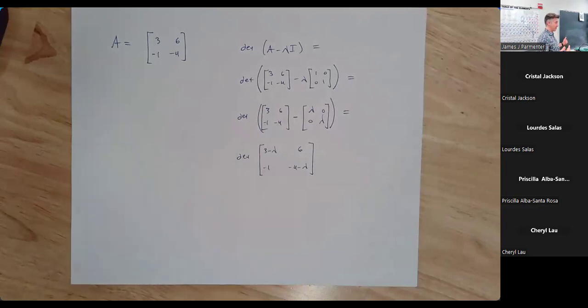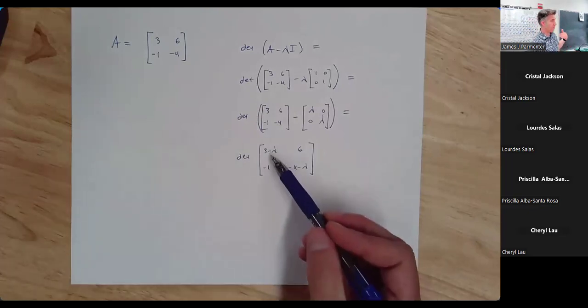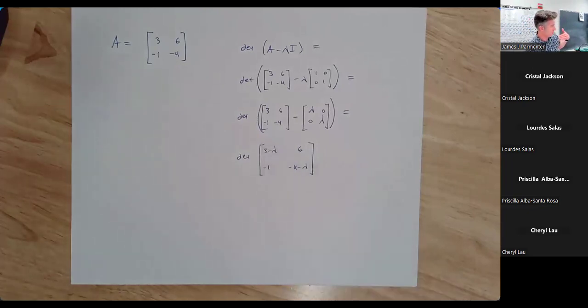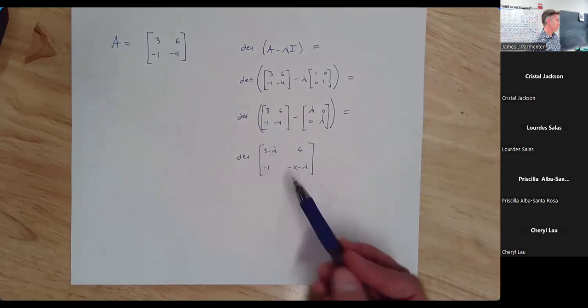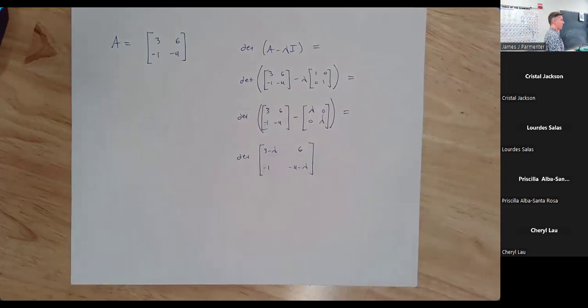And by the way, just to make sure everyone's clear, when I say diagonal spots, whenever we say the diagonal of a matrix, we mean the entries starting in the upper left corner going down to the lower right corner, or all the entries where the row and column are the same number. The entry in the first row, first column, second row, second column. And if there was more, the third row, third column, etc.